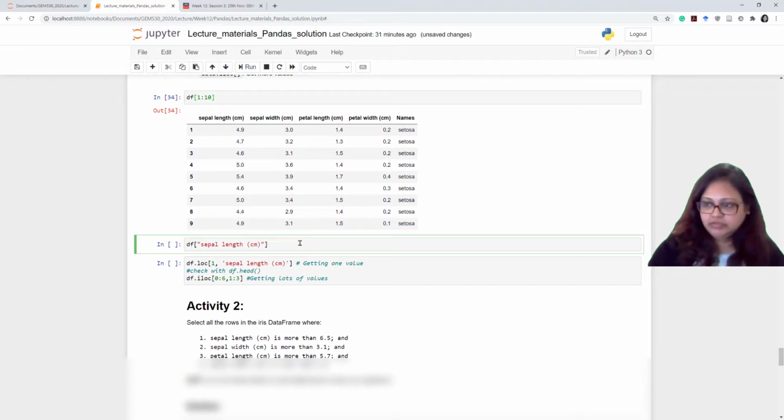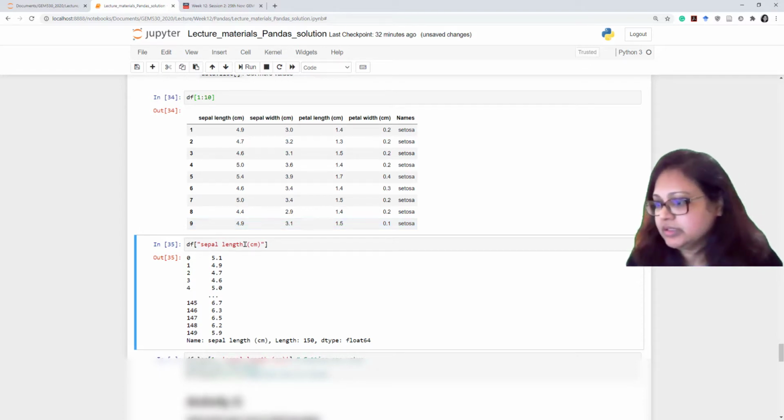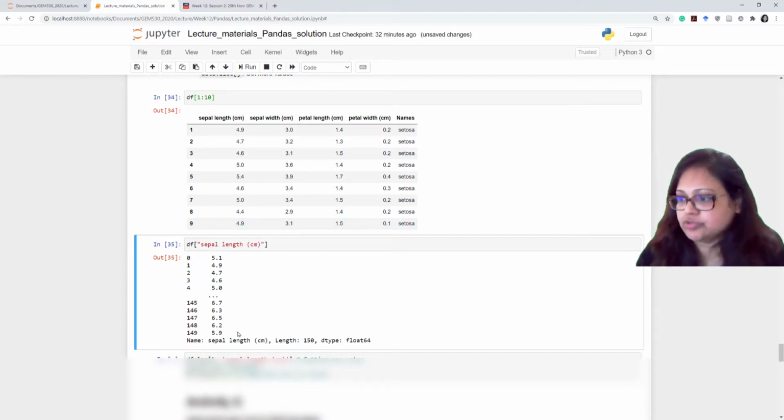If you only need one of them, then you can see that it's only giving you sepal length. So for the sepal length, you can see that it's only adding the sepal length, showing you the first and last few.